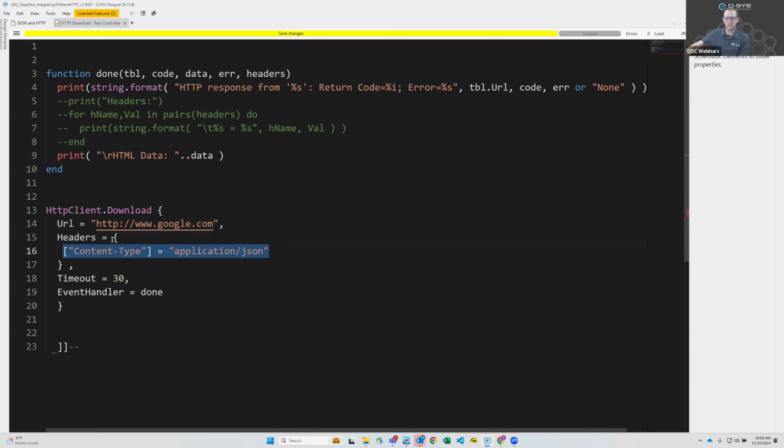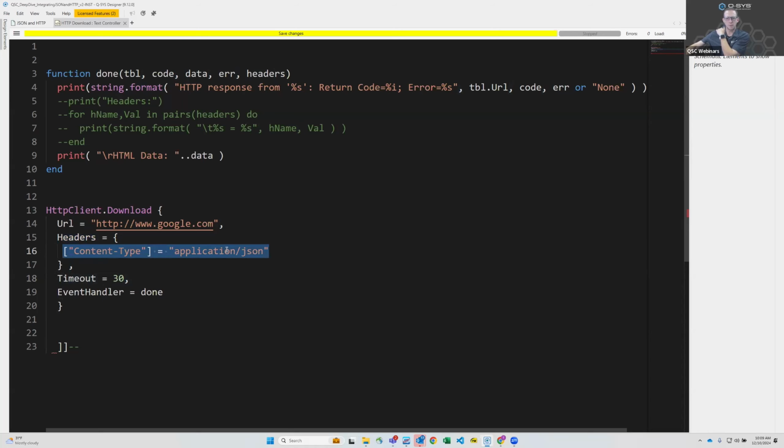Even with that single entry, I'm still encapsulating this within a table, so make sure you do not forget that part. The other thing to remember is because this is an array or a table, we do have entries, and these commas are very important. If you forget one of these, you are going to have errors show up. So make sure when you are creating your entries within your table, you do have those commas separating each one of those out.